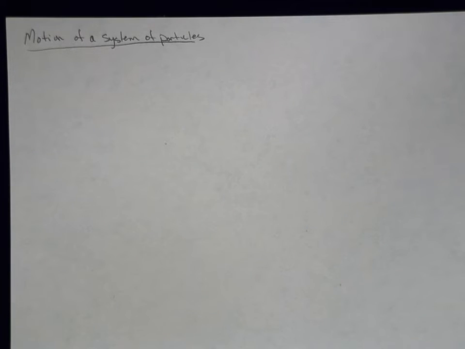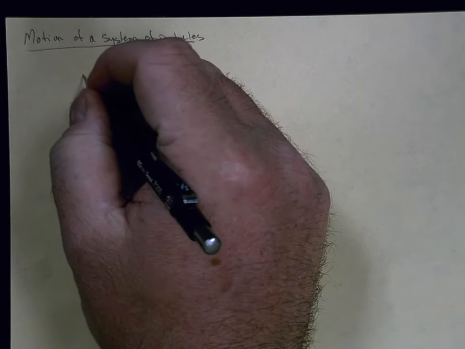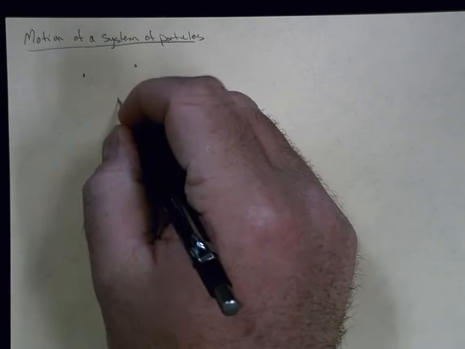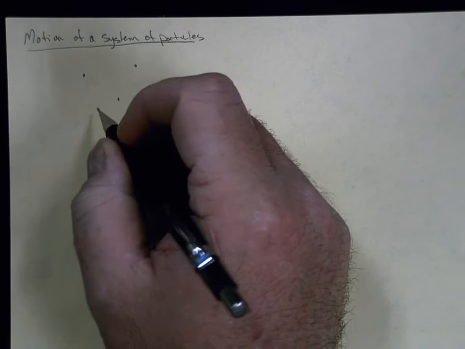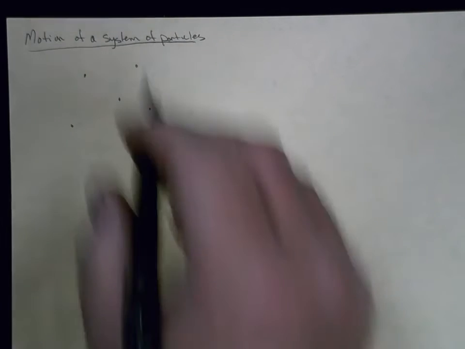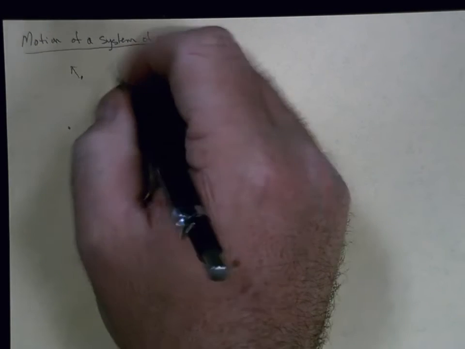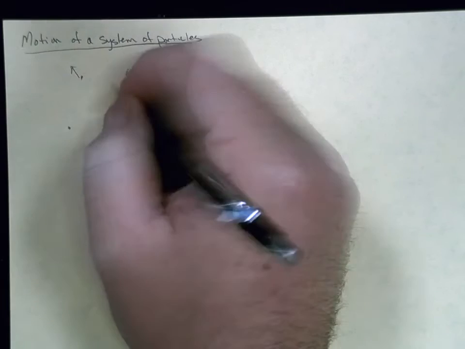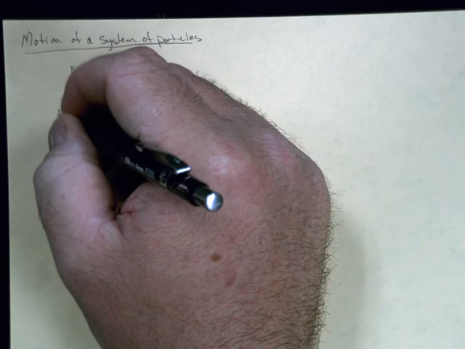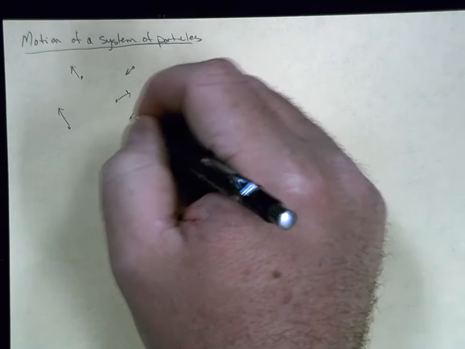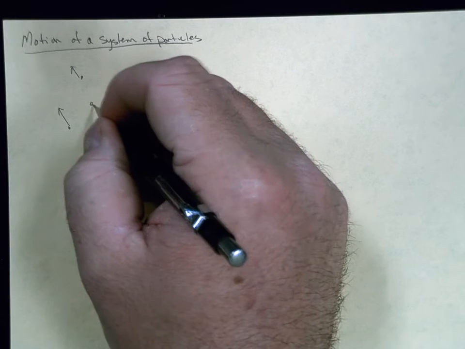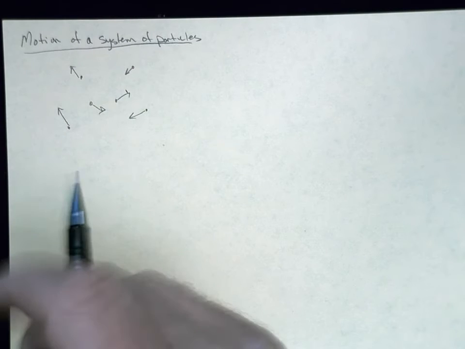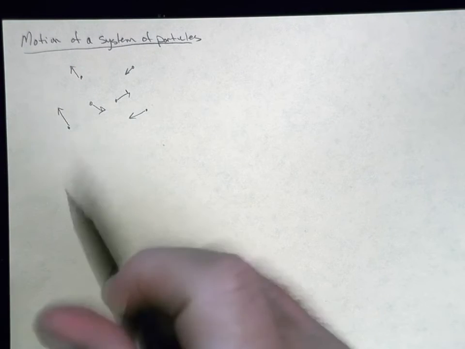So, motion of a system of particles. Let's say we've got a whole bunch of particles just flying around. You'll find this with stars or ideal gases, and we have these particles, and say this one's moving in that direction, and this one's moving in that direction. This one's moving that way. This one's moving up, kind of like that, and this one's moving over there. And let's maybe put another one that's going that way. So we have these particles that are moving all around. And ideal gases do this.